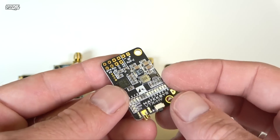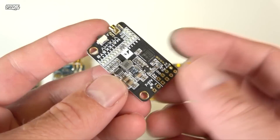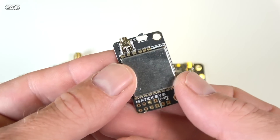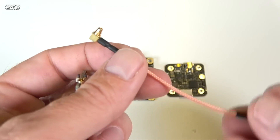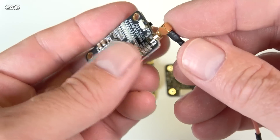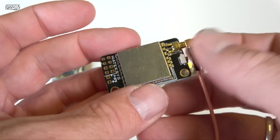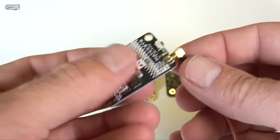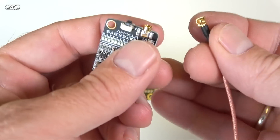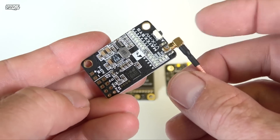Some batteries have a built-in LC filter which helps clean up static noise from your power system, but most people are going to power these off of the flight controller — that's just the better way to do it. You have two types of connectors on these. The MMCX connector is that larger style connector, which is popular this year — it snaps into place and you'll actually hear it snap in. These don't come off easily unless you deliberately remove them, so be careful not to break the solder joint when removing.